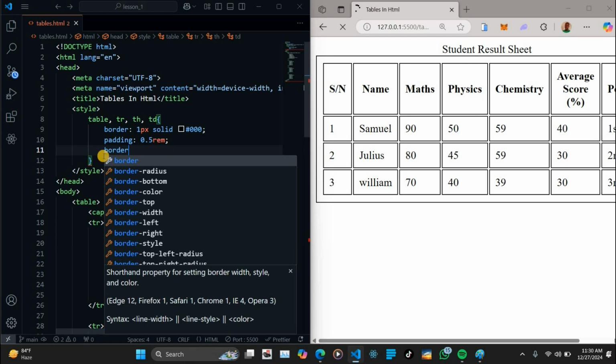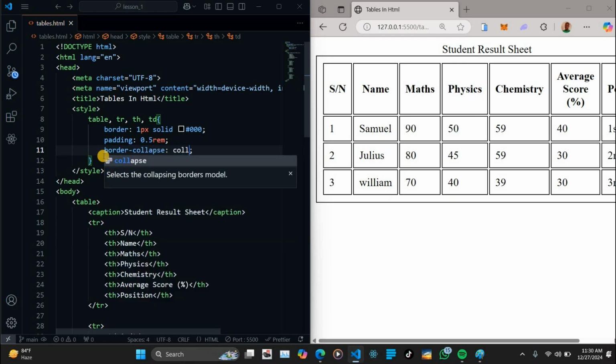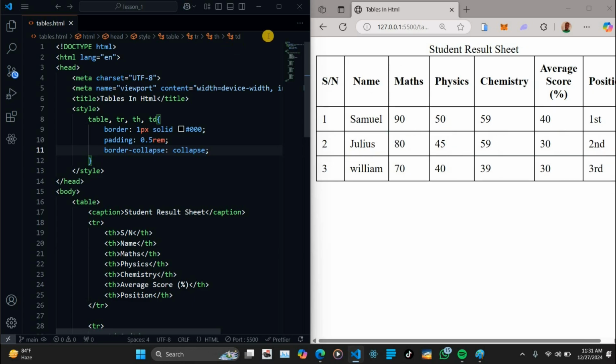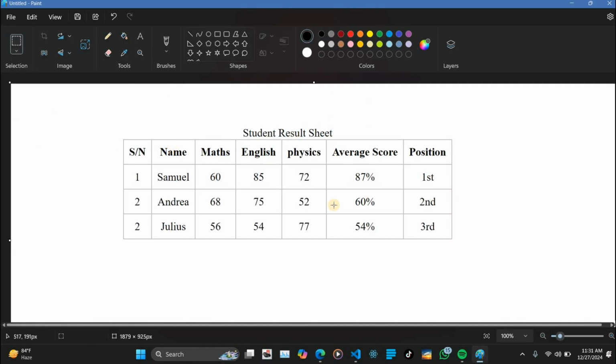I'll say border collapse, and it's going to be collapsed. So when I do this, they are going to be merged into a single box, and this is what we have. So let me maximize this. So now this is an example of the table which we want to create, which is simply something like that.